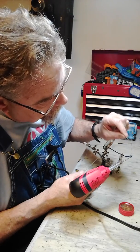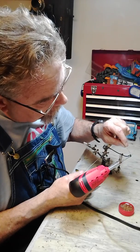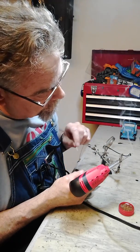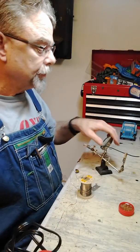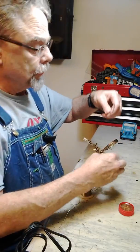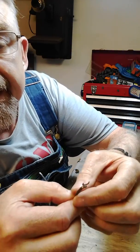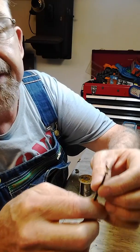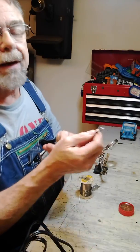And then I'm going to touch the solder right into the opening, the end of the terminal, and feed some solder in. See it flowing in? I hope you can see this. I'm going to hold the gun on here for a couple of seconds just to make sure I'm drawing that solder all the way down into the wire, and then take it off. So now I've got a nicely soldered joint. I don't know how well you can see this here, but the solder has flowed down into the end of the terminal, down into the strands of the wire, and it's completely locked in place there. That's not going to come off. So that's how I solder that in place.